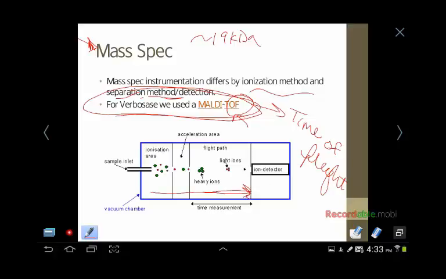So once the sample is inserted, the sample gets ionized, and it's sent through, or it's flying. They like to say that you make the molecule, or you make the ion fly, through a long cylinder. Now, lighter ions are going to travel faster and hit that detector sooner, while heavier ions travel slower and hit the detector later. So determining that time will identify the molecular weights.